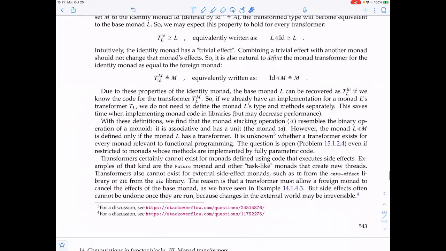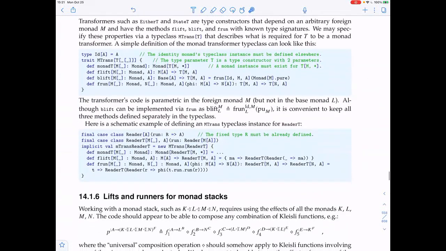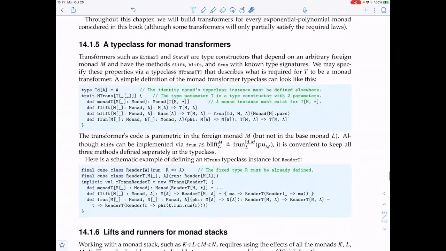So now this can be formalized: what is necessary in the type class for monad transformer in order to be able to combine two monads in a big monad.